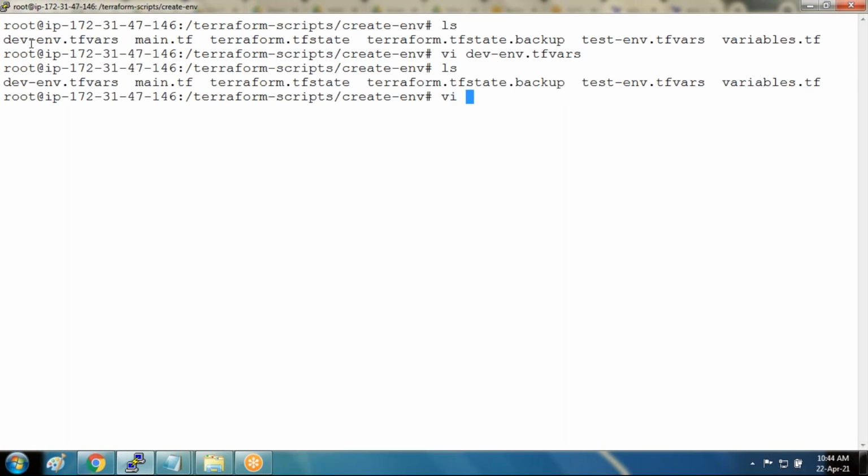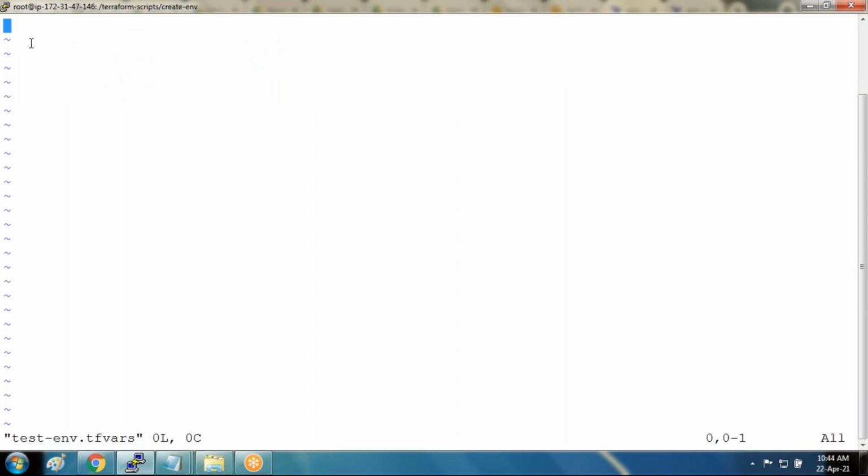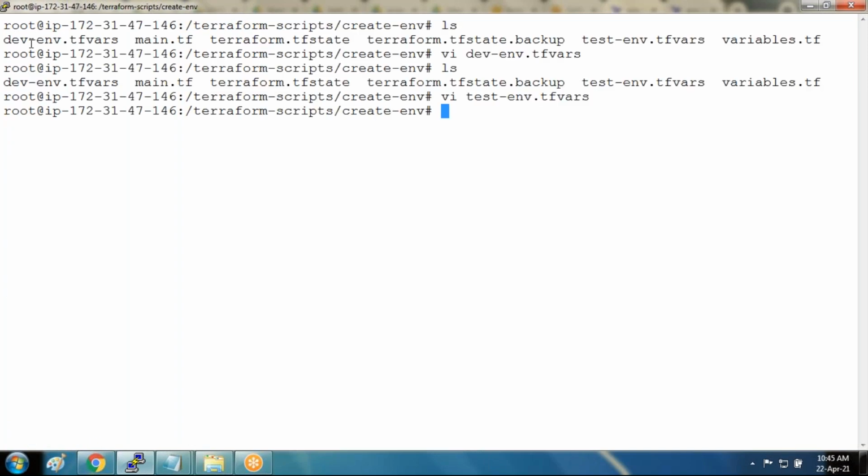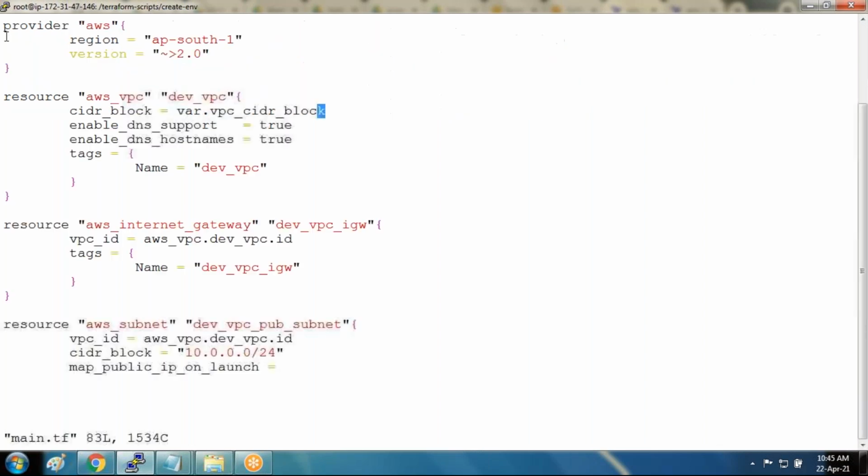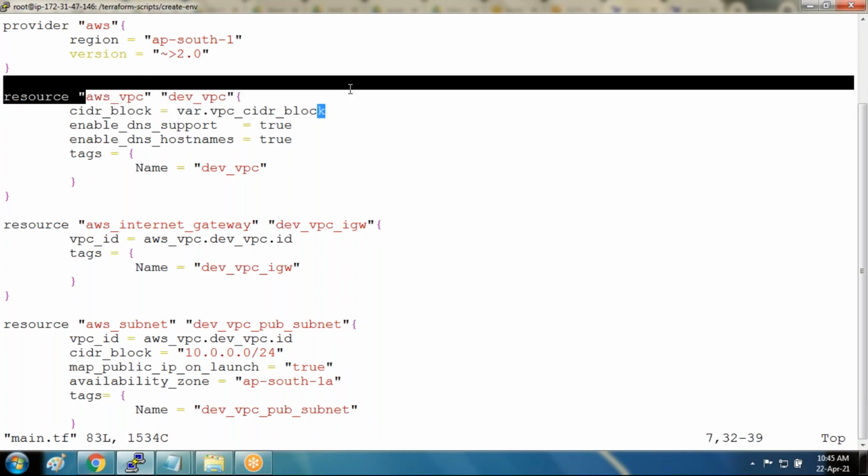So what if I want to do it for the test environment? Here go with vpc_cidr_block, and there it is. Mention that CIDR block there. That is the CIDR block for your test environment. So like this, you define all your variables, right? You can take the same example from yesterday's. Wherever you see, like in AWS VPC, you have the CIDR block and the internet gateways.